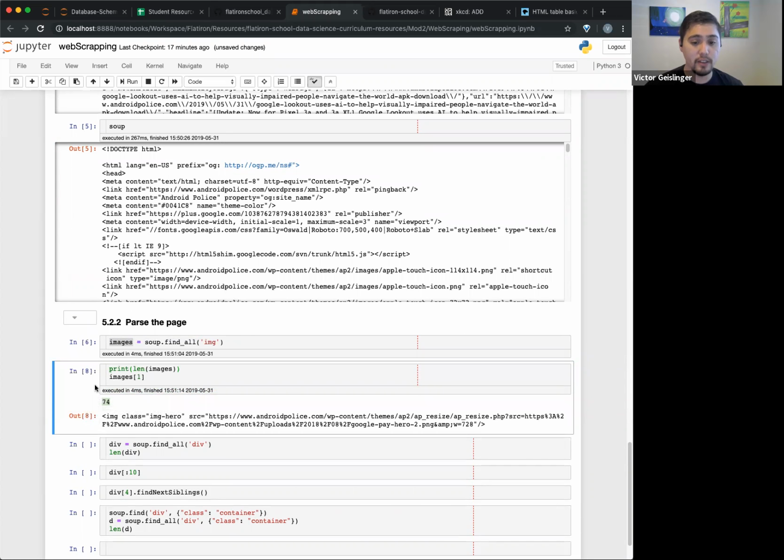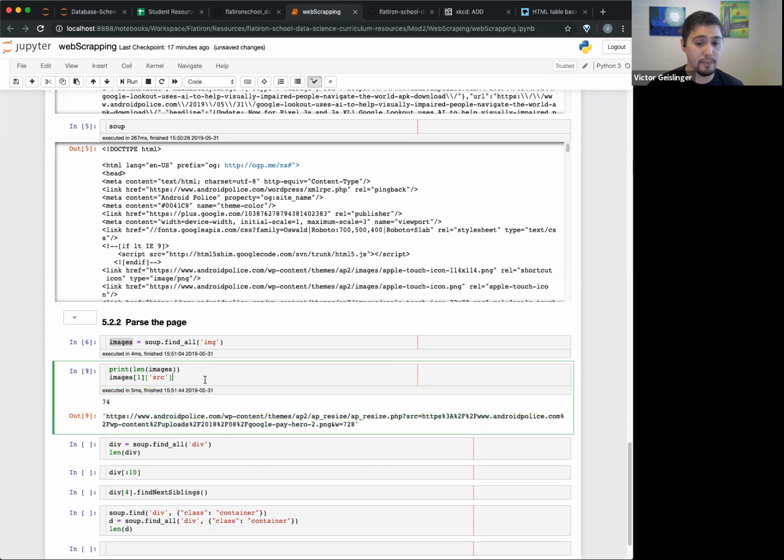But the point is that you can actually get each image, and you can see here, this allows me to get that first tag, or that first image. And you can see here, here's the image, the class, the source, going through here. And for example, I believe I can just do source like this. You can see here, I get the source.